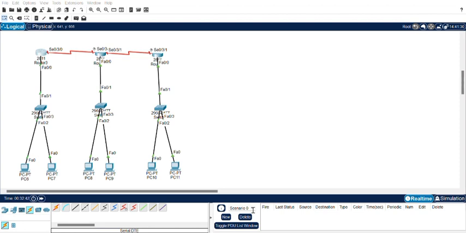Step 1, we config router RIP, right? And then version 2, network 10.10.10.0, and then network 12.12.12.0, and then no auto summary, and then shutdown.